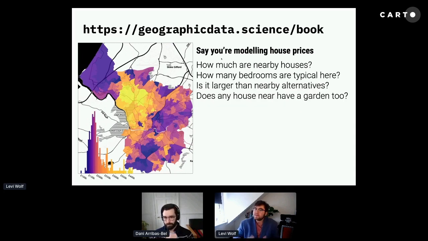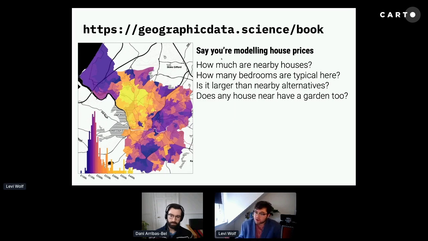Alternatively, we might use a different collection of engineered features. It might be useful to know how much nearby houses cost. Does this tend to be a more expensive area on average or a less expensive area on average? We might not be able to quantify how pretty an area is, but this might be a good proxy for that information. And we get that from the data we have on hand for free if we know the location of the house. Further, we could be more sophisticated and try to find out, okay, if I know that this house has 10 bedrooms, maybe someone living way out in the nice countryside, what's the average number of bedrooms in a nearby house?